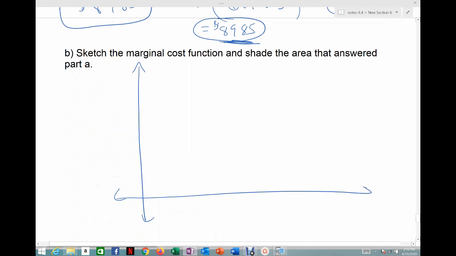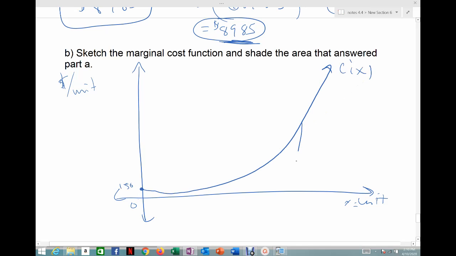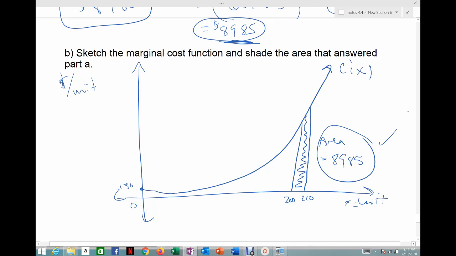All right, so this would be the units, the x values. This would be the dollars per unit. It does dip down. It doesn't cross, but it comes pretty close and then goes up fairly fast. So there's my cost equation. And then my 200 and my 210 was fairly narrow over here. So 200, because only 10 units. All right, and that's the shaded in area, which came out to the same answer I found by hand. Right, so it checked.